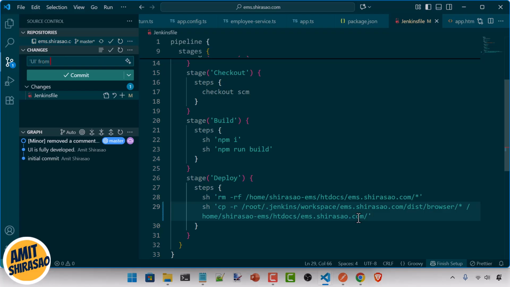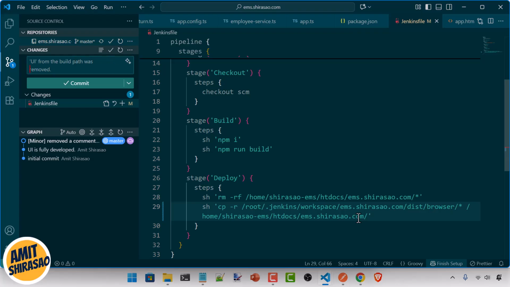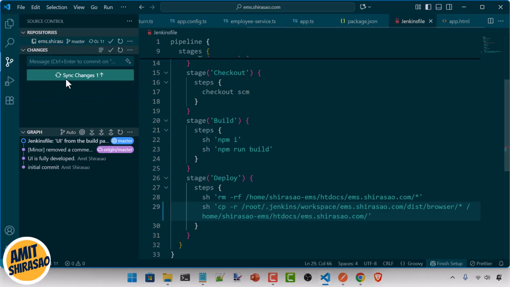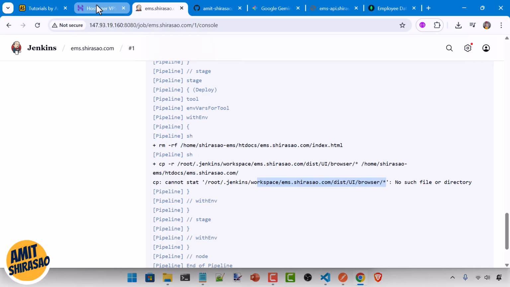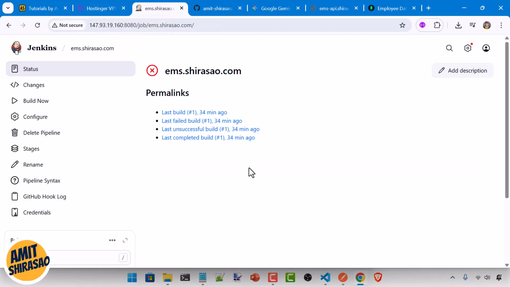UI from the build path was removed, and this change was done in the Jenkins file. Okay, syncing the changes. So push action is happening. Due to that push, this pipeline must be triggered automatically.